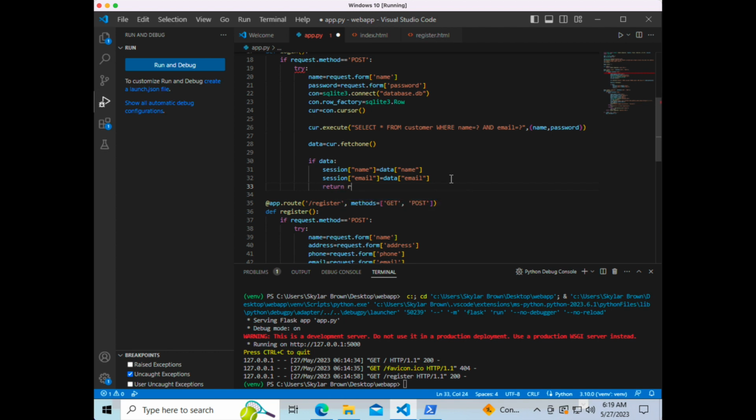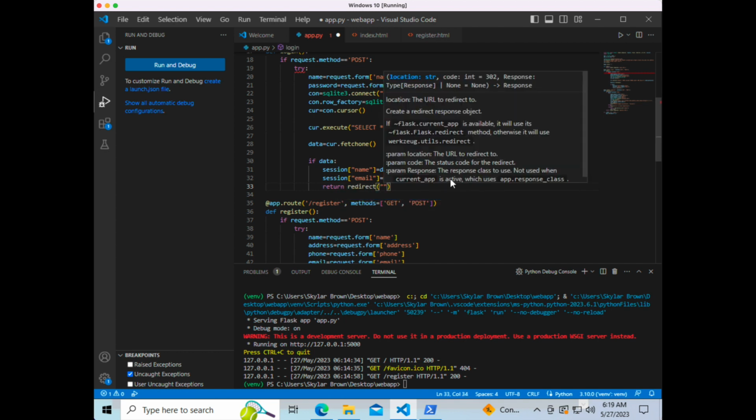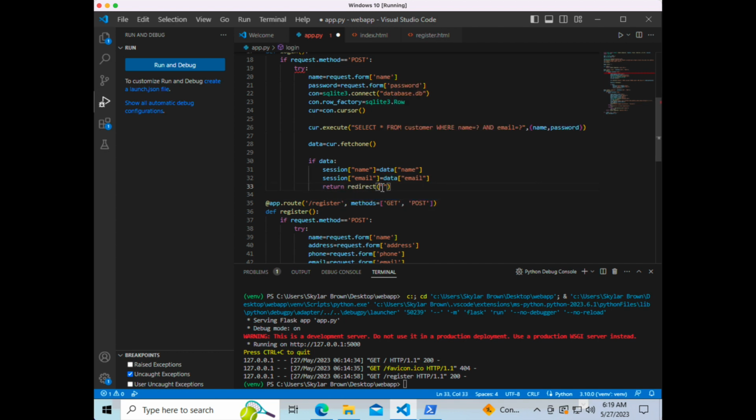And now return space redirect, left parenthesis left double quote customer. Return, and now else. You might need to press delete if it didn't unindent, but for me it unindented automatically.